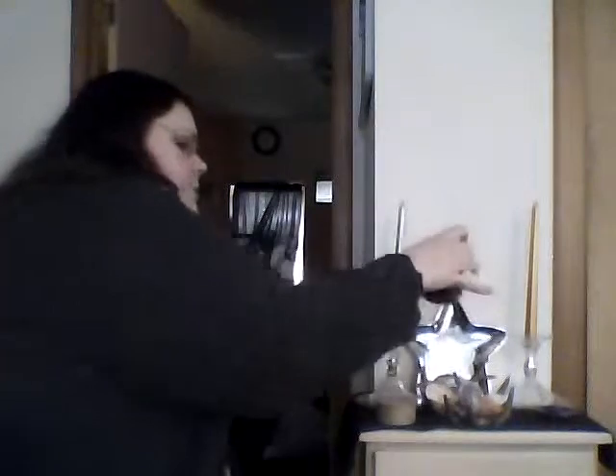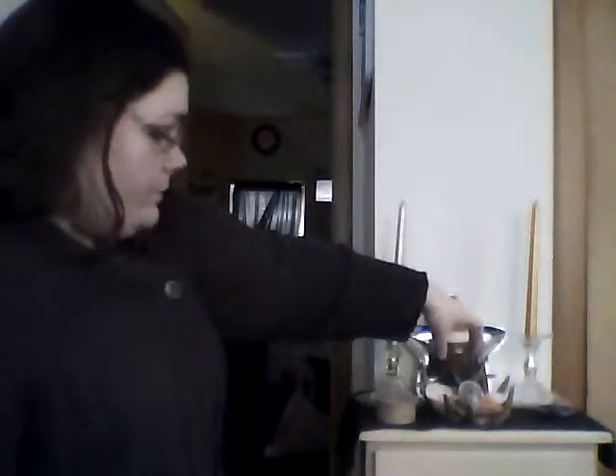Next I want to show my working candle. Whenever I do any kind of divination, energy work, praying, offering, or anything else, I have this separate candle — I use a different one for meditation, but this is my working candle for everything else. It's a stick candle from the dollar store in a soapstone votive holder. It doesn't really drip wax so I don't have to worry about it much, and this holder was actually a gift.